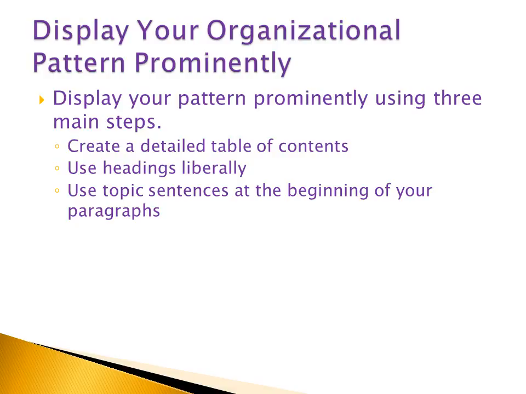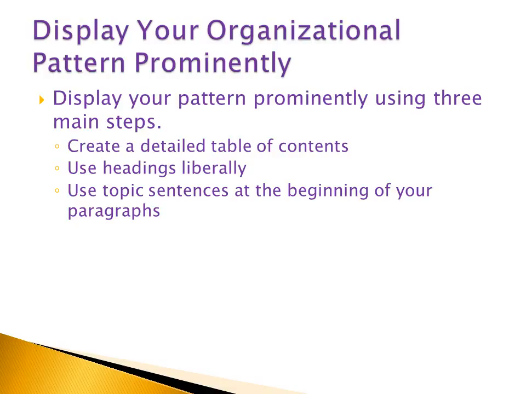Making sure that the organization of your document is clear is an important part of writing technical documents. It is important because it helps the audience to be able to figure out how your information comes together. 3 ways that you can make sure that you are clearly showing the organization of your documents is by following these 3 steps. Create a detailed table of contents, use headings liberally, and use topic sentences at the beginning of your paragraphs.